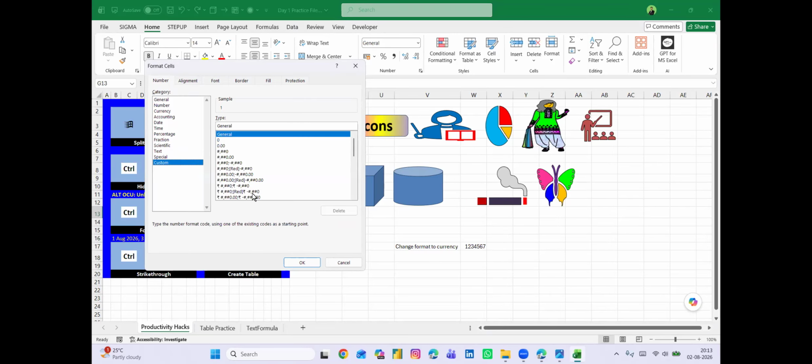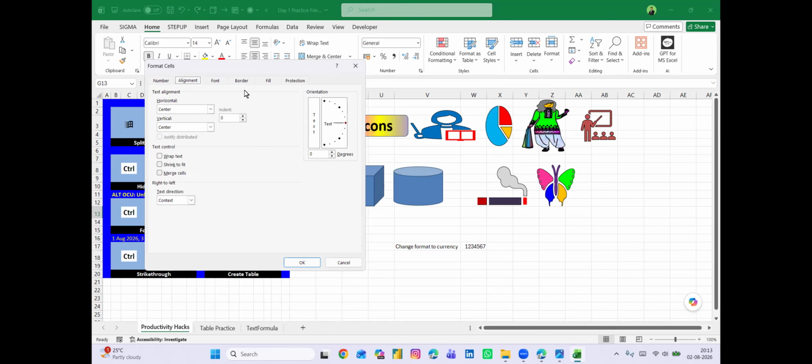Now I want to align it. So let us go to align. How to go from number tab to align tab? The shortcut is Control Tab. So press Control Tab simultaneously. Now you are in alignment. There are some options: making it horizontal, vertical, center or left, right, adding indent, wrap text, or you can rotate the text. For example, if I select this 45, our text should now be aligned at 45 degrees.